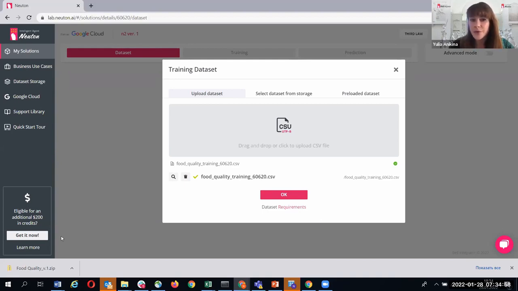It's for free from Neuton, but you just need to subscribe in Google Cloud. So the infrastructure from Google Cloud will be charged. But also you have $300 from Google for your first experiments, and it will be for free for you.